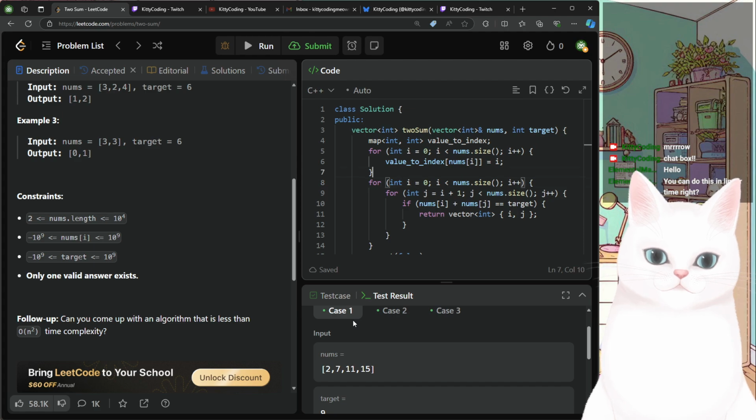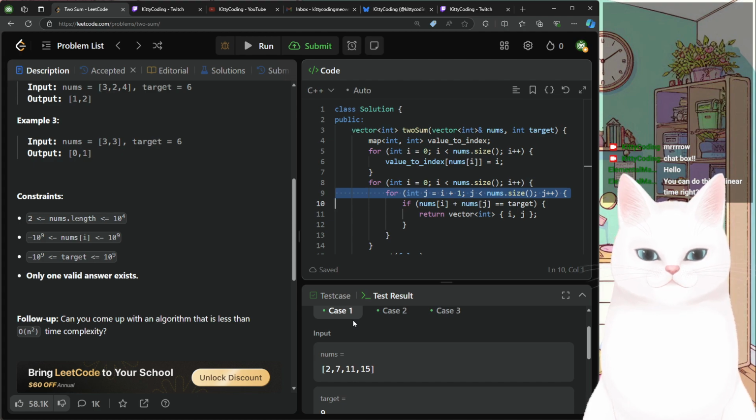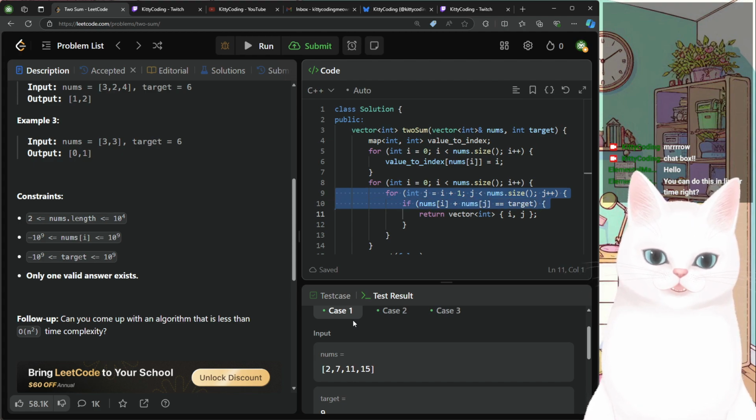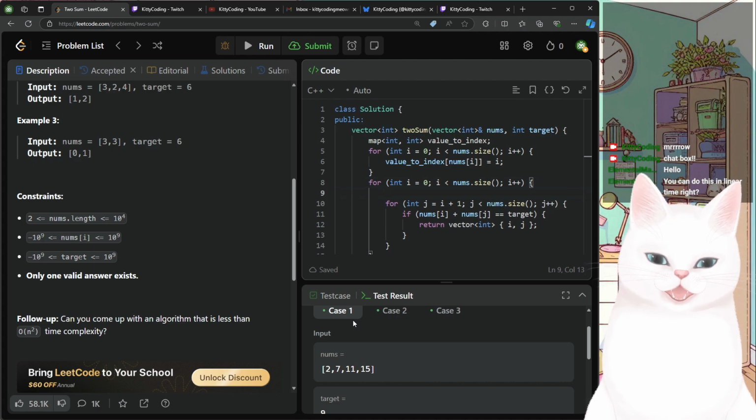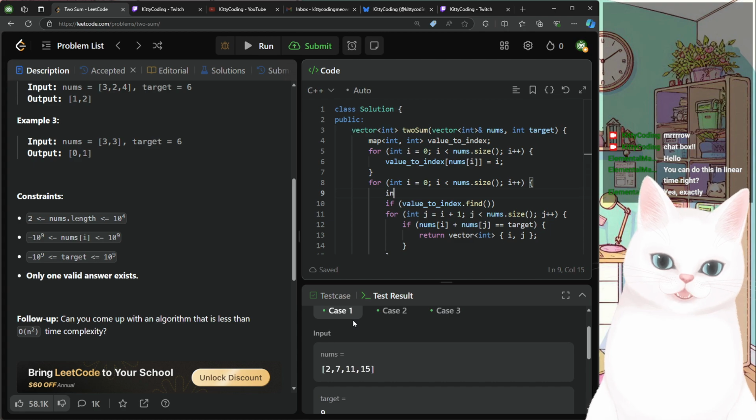So now that we've constructed this map, instead of having this j loop, which will search for the matching number to get up to the target, we can just jump directly there. The way we're going to do that is a lookup. I'm going to do this in the simplest way first. I'm just going to say if value to index dot find, and what is the value that we want to find?